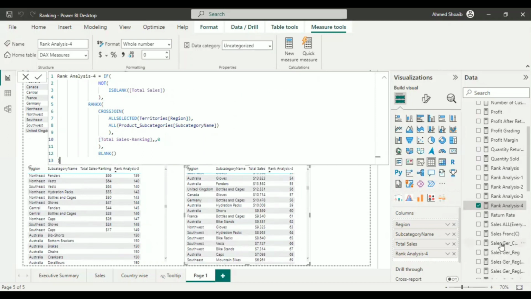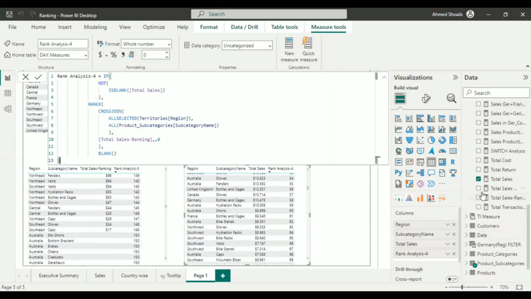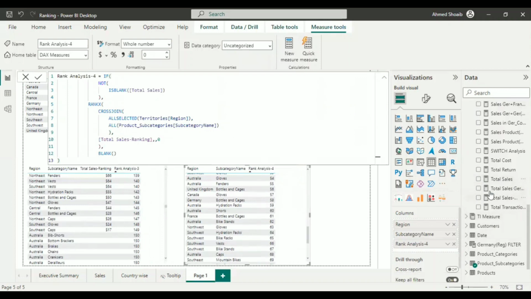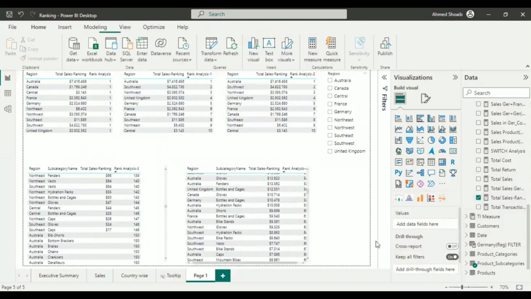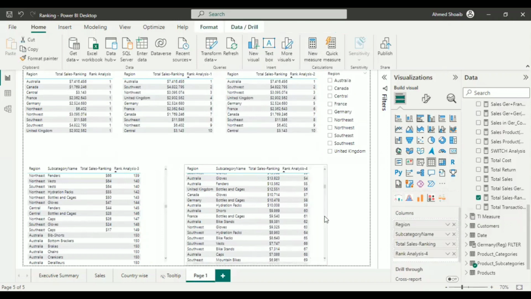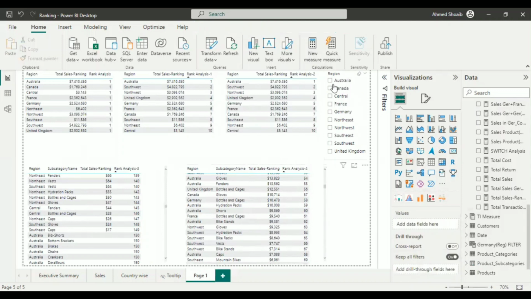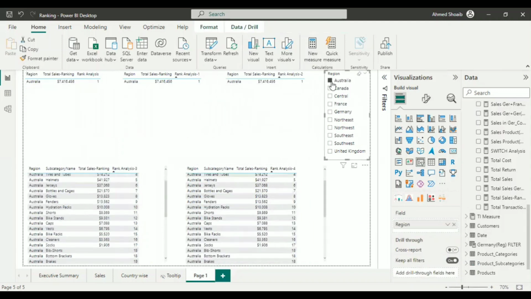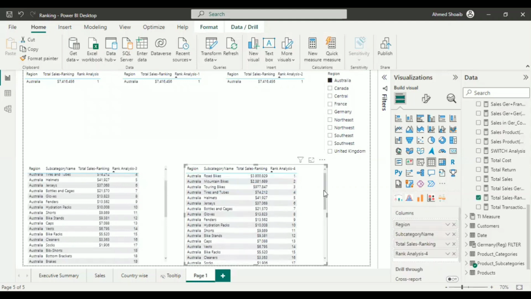It's a good thing that you should be troubleshooting your things, to see how things will be moving on. Okay, so now I'll be replacing this thing as well, like this, and I'm going to bring the other sales ranking over here, like this. Right now I'm getting the right value, and let's see whether we are getting the right values or not. I'm going to select Australia from the start. I've selected Australia over here, right?